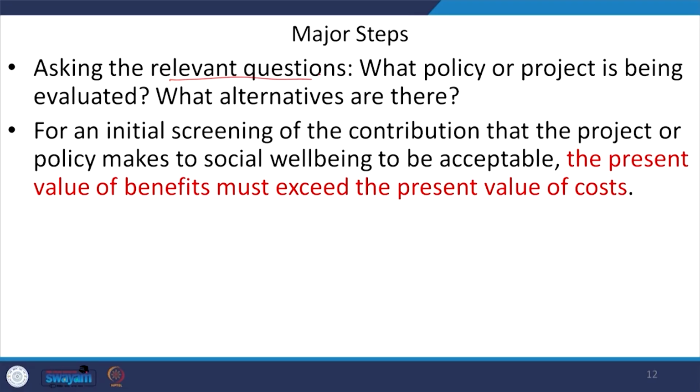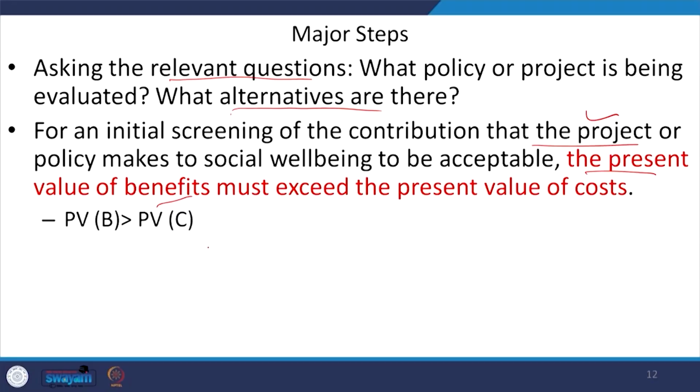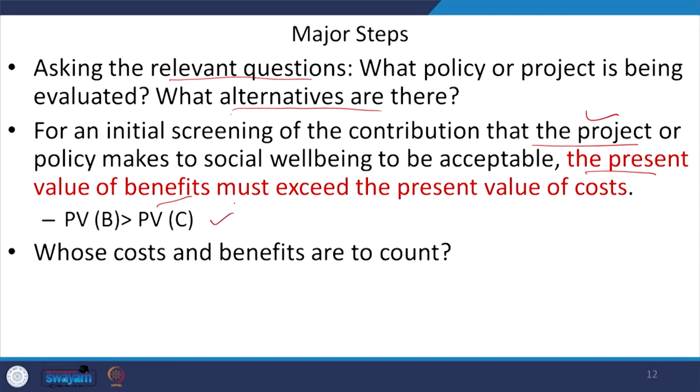And again, so far as the particular project is concerned, we know that this project will be acceptable if the present value of all the benefits is greater than the present value of all the costs. So, that is why we need to take into account all the alternative scenarios: the present value of x alternative, y alternative, z alternative, then the present value of the cost of these three alternatives. And if for a particular project the present value of benefits is greater than the present value of cost, then obviously we can think about accepting that particular proposal.